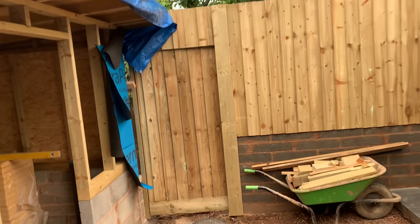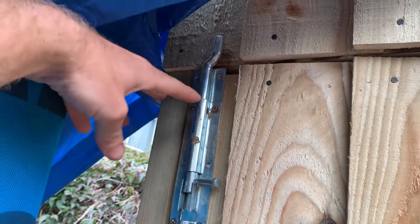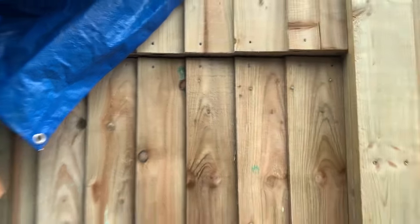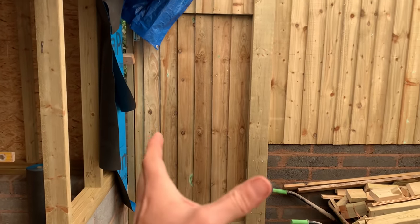All I've done for the time being, I went through my toolbox and I found myself a little bit of a lock. So I've just screwed them on there. I haven't pinned them on properly, just screwed them on, and it just helps keep it secure. But yeah, more than happy with that. Tidy, tidy job, and it fits the absolute hammer. Opens and closes, no problem whatsoever.